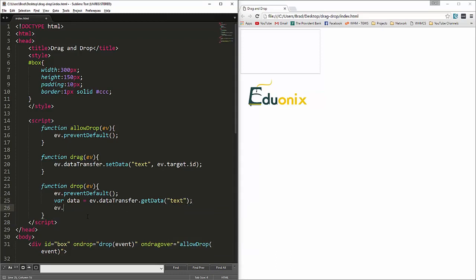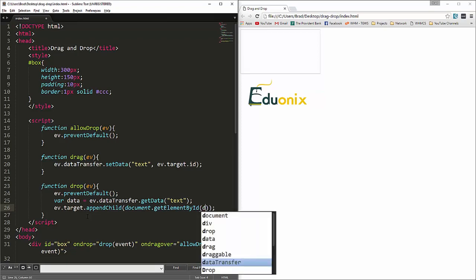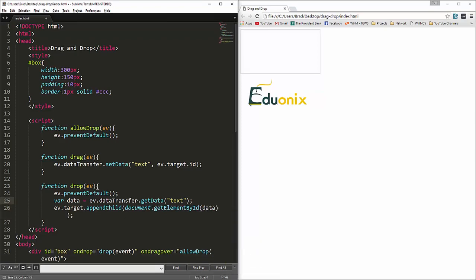And then we'll do ev.target.appendChild, and we need to specify document.getElementById, and that will be data. I think that should do it.